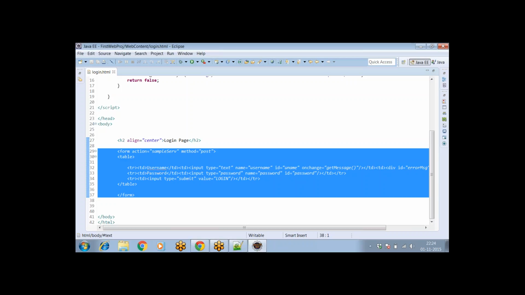Generally, the browser will be waiting for the server's response. That is where you'll see the loading of the page always.